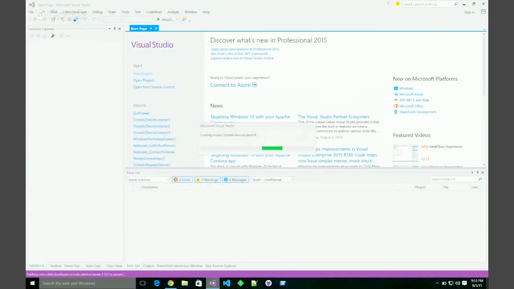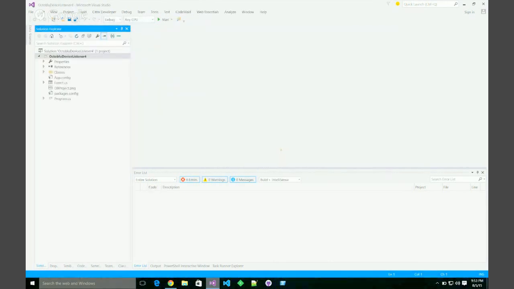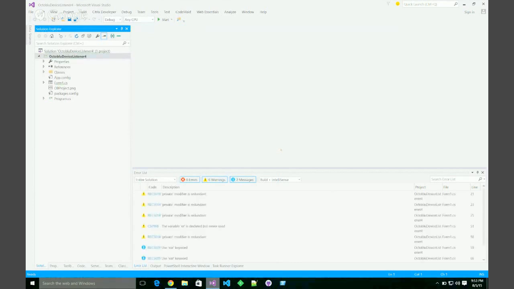Now, while this is creating the project template, here is how this works. We're going to use the Octoblu HTTP API to register the application to the Octoblu network, and then we're going to use WebSockets to register for events for this particular device and wait for those message events to come in. So how do we do that? We can show you the form here real quick.